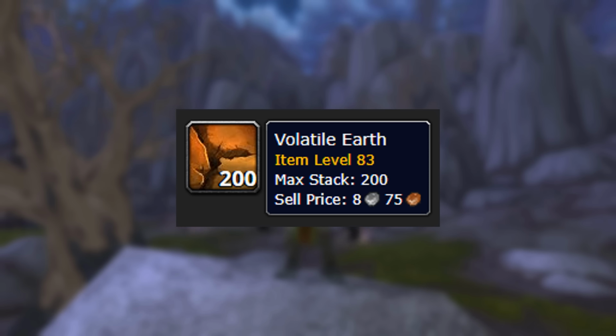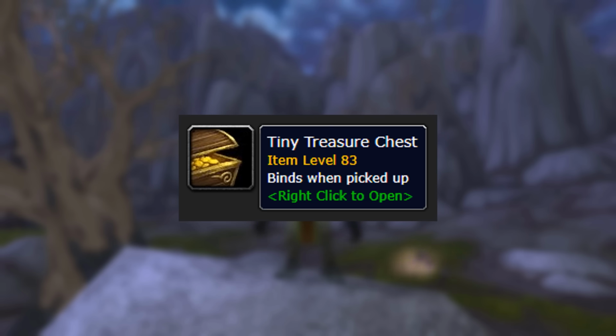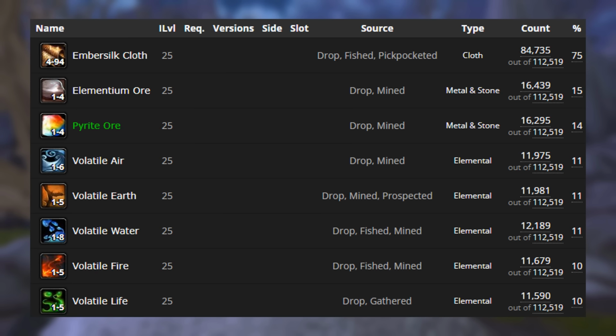So just like the other volatile farms, this is pretty much the same deal. You want to make sure that you have your potion of treasure finding, which is going to last for 1 hour and allow you to get the tiny treasure chest. Once again, this is very important for the majority of the Cata gold farms to really increase the amount of gold that you make from doing them. Here is the loot once again that you get from the tiny treasure chest.